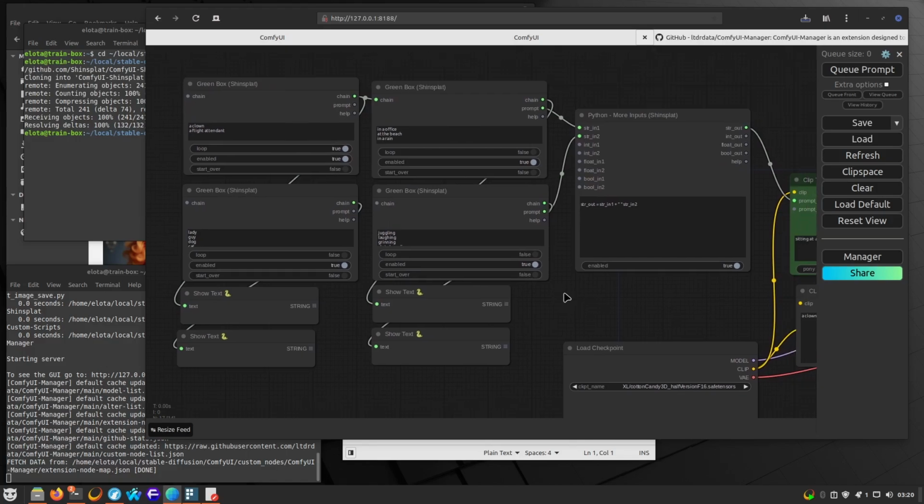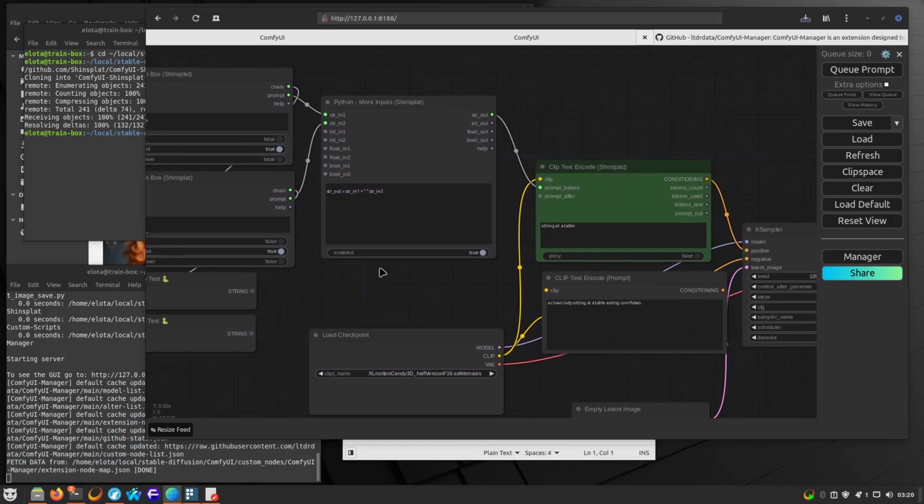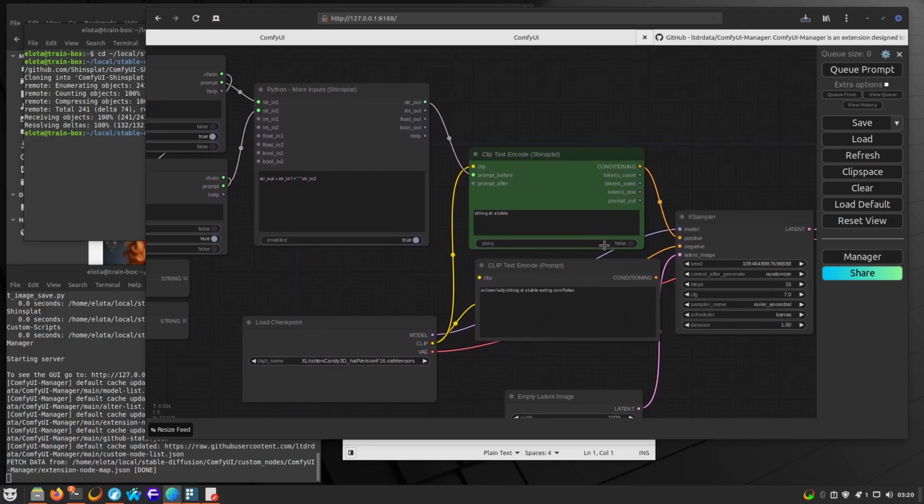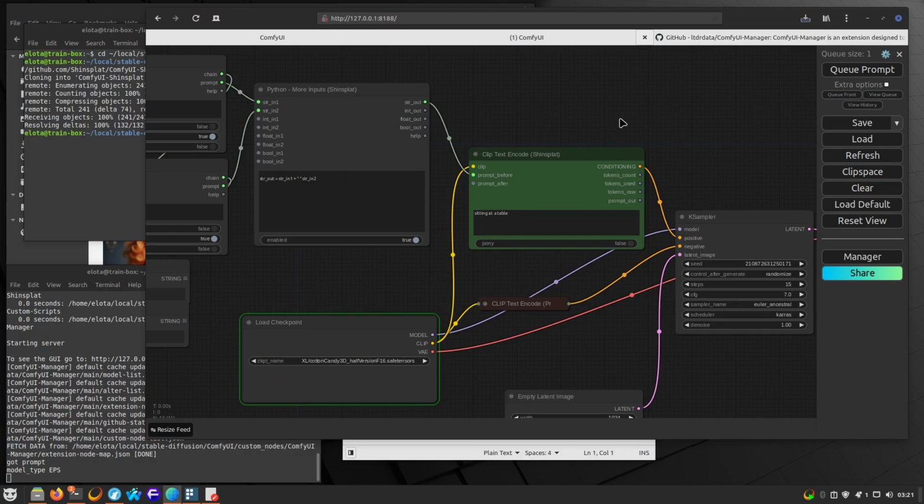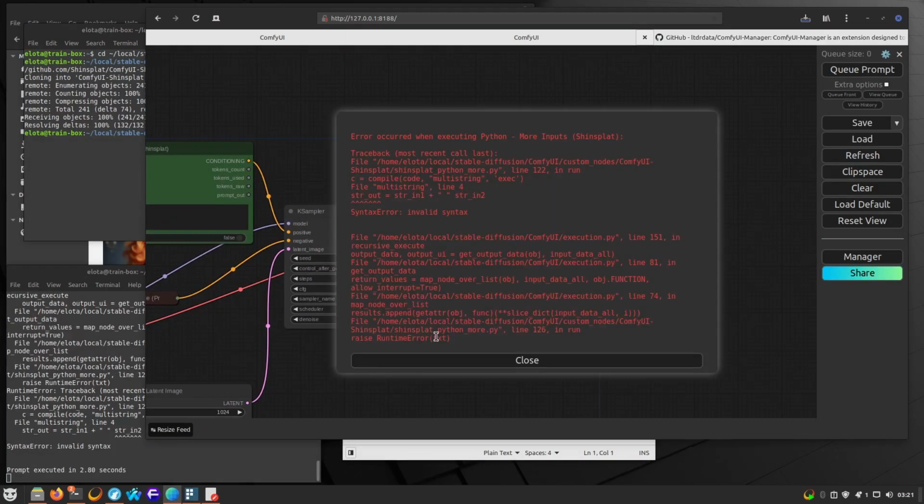I think we have enough filler. I guess I can delete this now because that was just for an example, and just run the, let's see what I get.